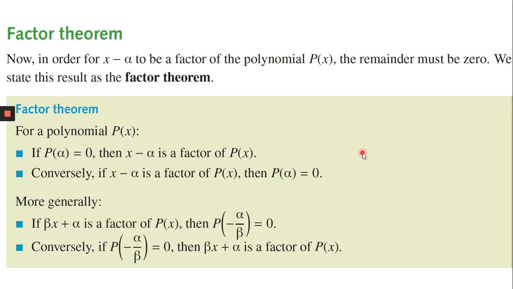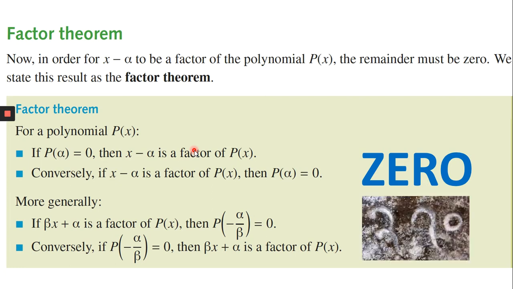Factor theorem. The factor theorem is very much like the remainder theorem. It's when we get a remainder of 0. Go back to primary school. When you do division, you sometimes get a remainder of 0, don't you? 10 divided by 2 is 5. 15 divided by 5 is 3. You get a remainder of 0. So what we're going to look at now is when we use the remainder theorem and get a remainder of 0. We'll call it the factor theorem now.